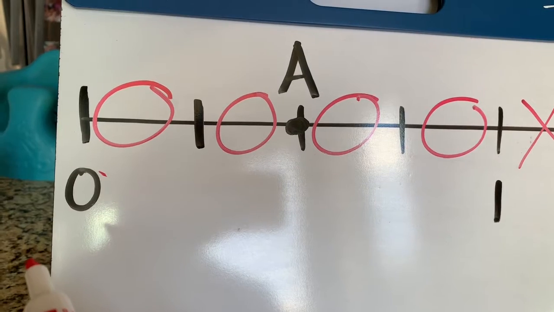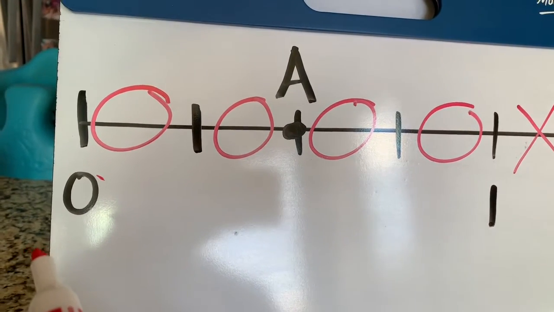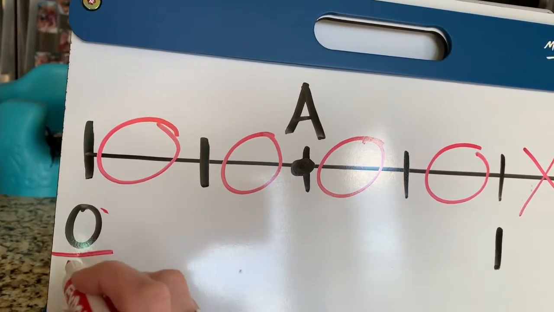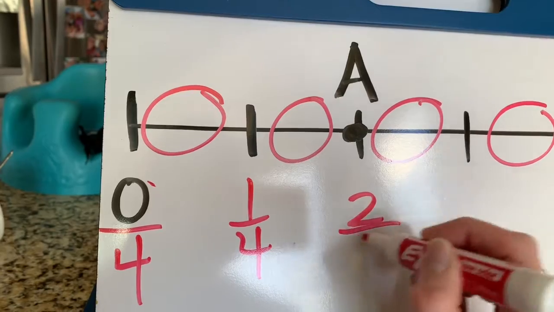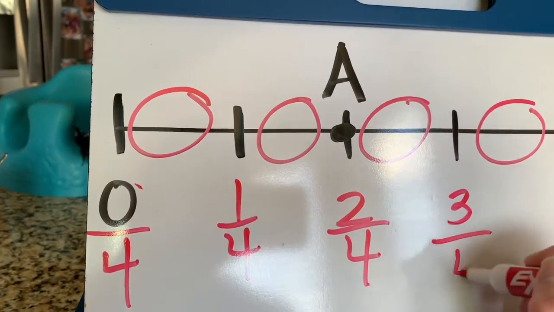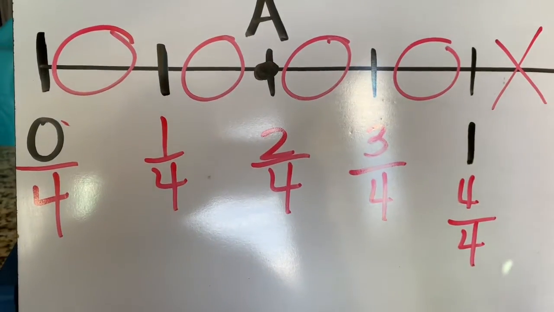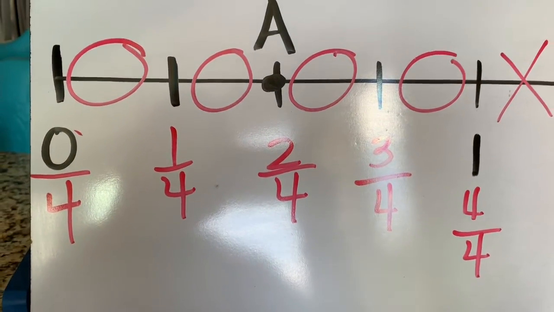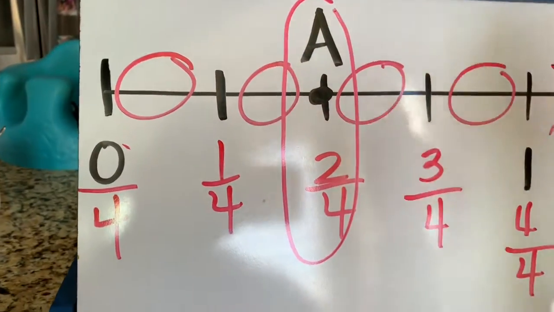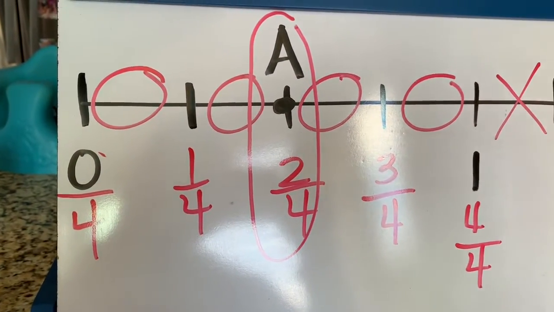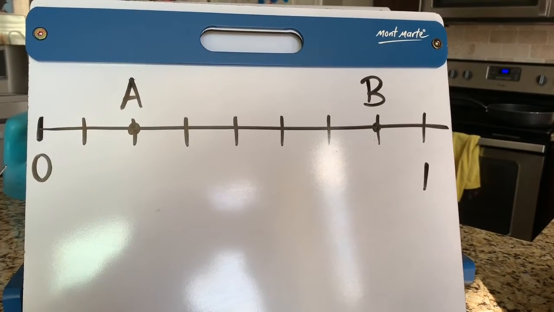In the denominator. Every fraction number line always starts with a 0. So I'm going to make this 0/4, 1/4, 2/4, 3/4, 4/4. I know that 4/4 is equal to 1 whole. And I come over to the A, and I notice that A is on 2/4. Fractions on a number line. What do I do first if I was looking for point A?